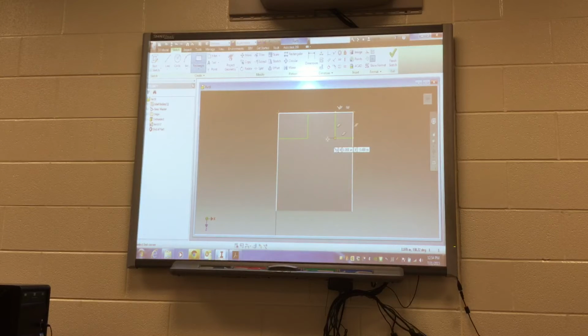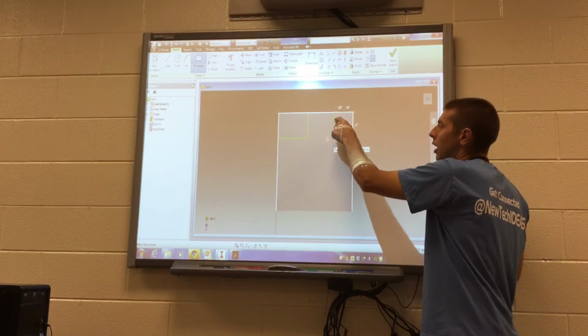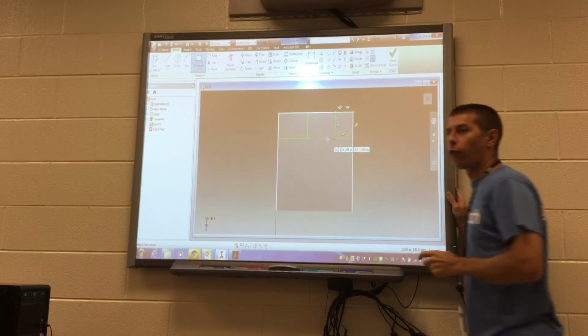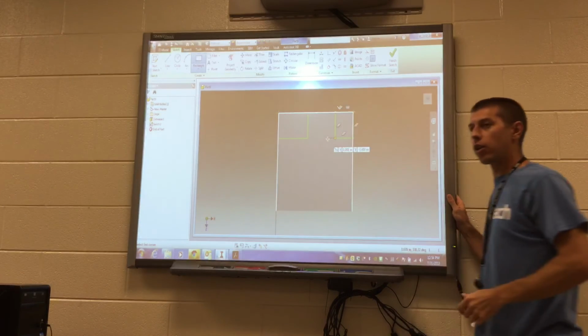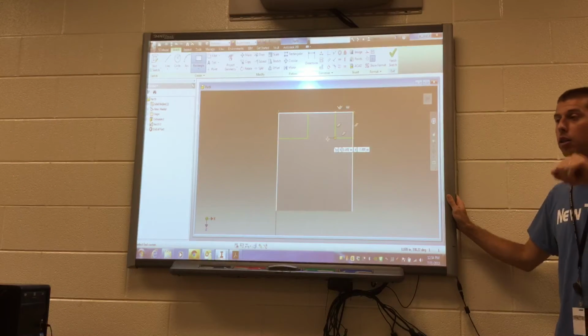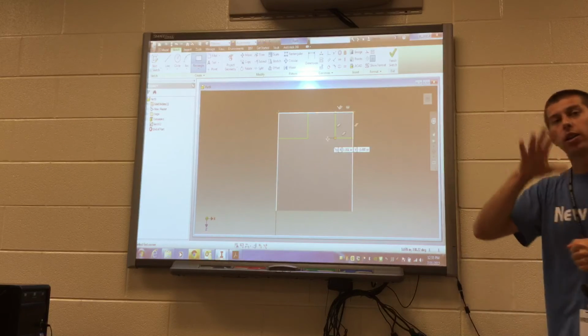It's a right angle. So the upside down T means perpendicular, and you're going to learn perpendicular in a little bit in the other class. Perpendicular means that these two lines are forming a right angle. So you can't change that to be 45 degrees because it's already locked to be 90. It's constrained. So you've got to pay attention to that.